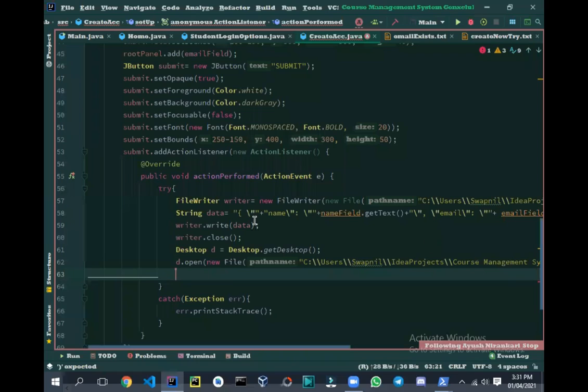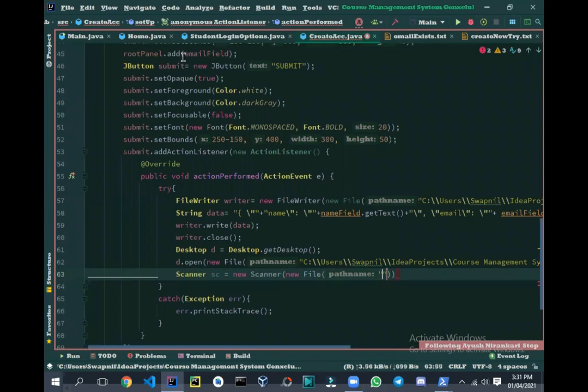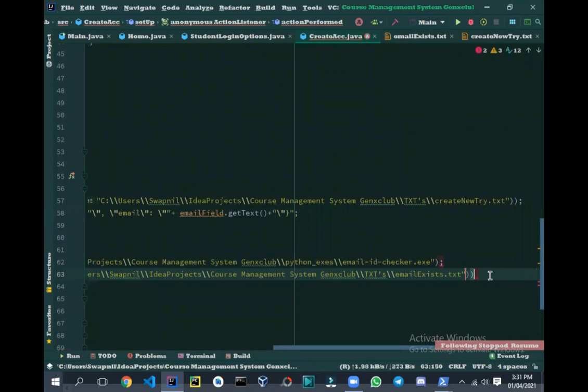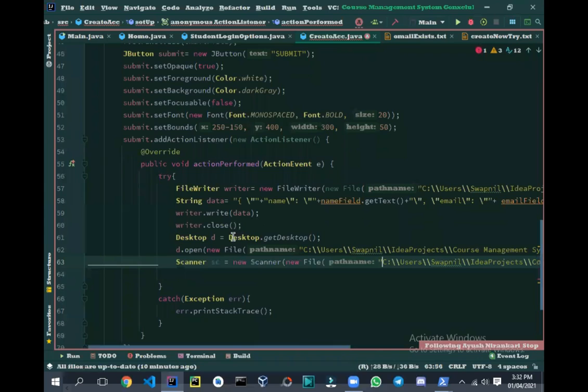So now we will read the file using a Scanner object. Scanner sc is equal to new Scanner(new File(...)). I will paste the path of our file. Yeah, now I have to create a boolean variable which will refer to the scanner object.